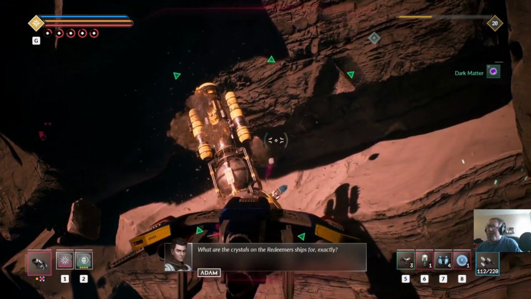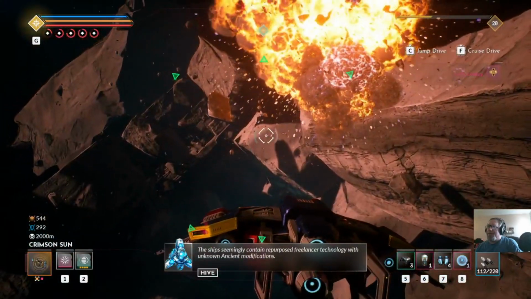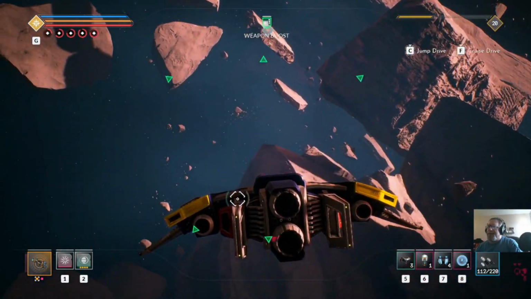What are the crystals on the Redeemer ships for exactly? The ships seemingly contain repurposed freelancer technology with unknown ancient modifications. Okay.